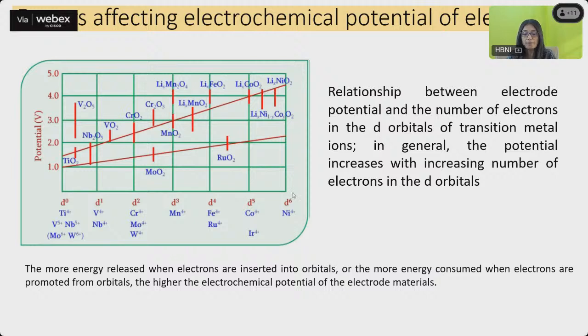So you can see over here that nickel 4 plus is a d6 system, cobalt 4 plus is a d5 system. In all these cases, the potential is given on the y-axis and the number of d electrons on the x-axis. You can see very easily that cobalt has a very high potential, and because the voltage is very high, the energy density of the resultant cell or battery is going to be much higher. Nickel also has a very high potential, but nickel has some other problems which we will be discussing later on.